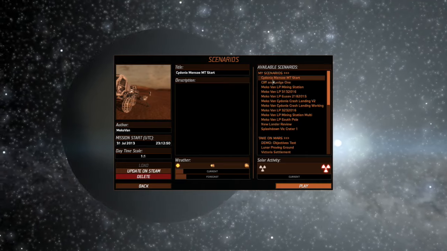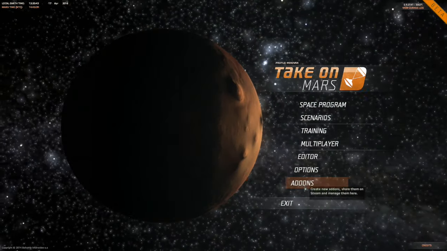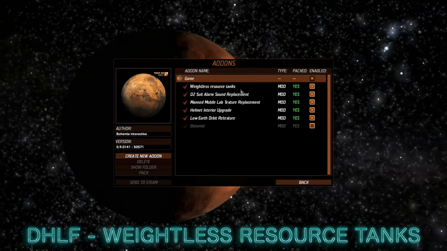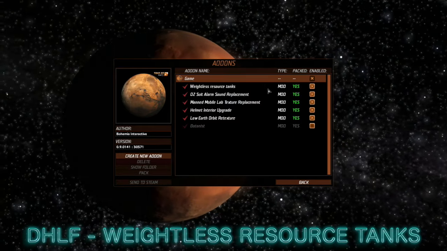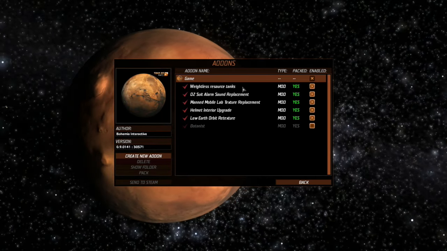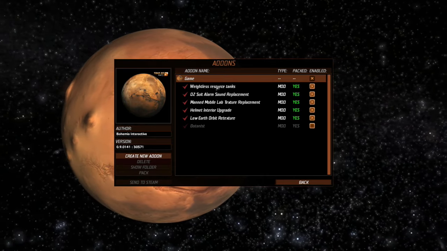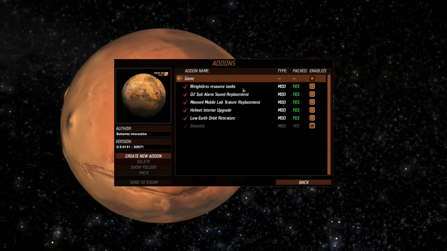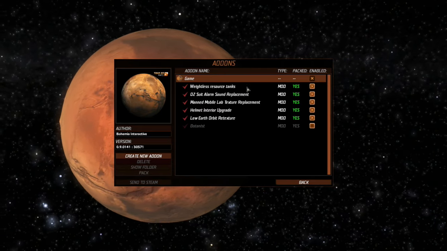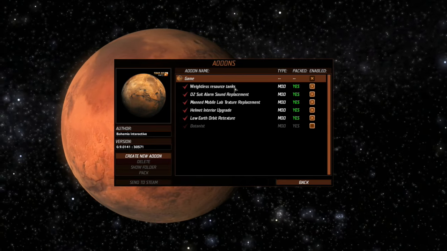So I'm going to start on this one here, but let me back up a second and show you what add-ons I have right now. One of the most important ones I use since day one is weightless resource tanks. Those are the big tanks that we fill with the small resource barrels to store our resources in, and they get heavy. You can't move them once they have stuff in them. So if you fill one with water or even with air, you can't move them. And if you unmount them from the ground, they're now useless. I've shown that before, where you can use the crane. You can really try to get them to mount. I was able to do it. It's ridiculous, so don't even try.